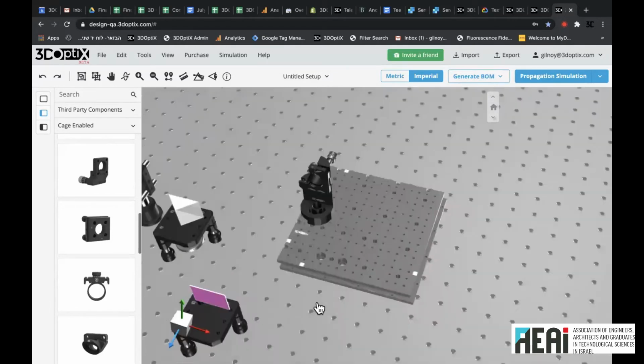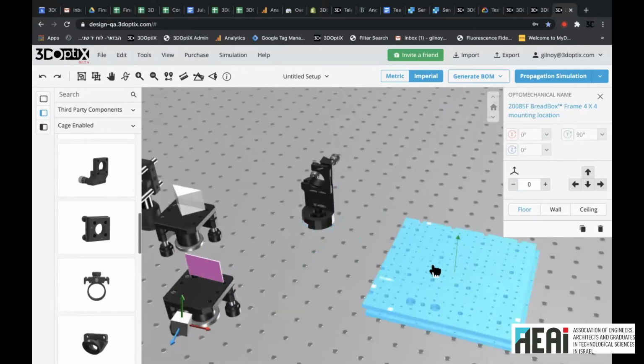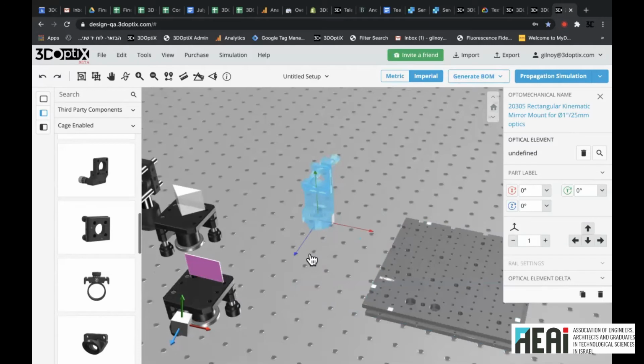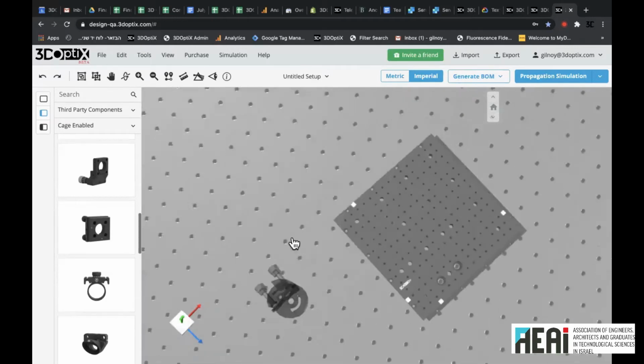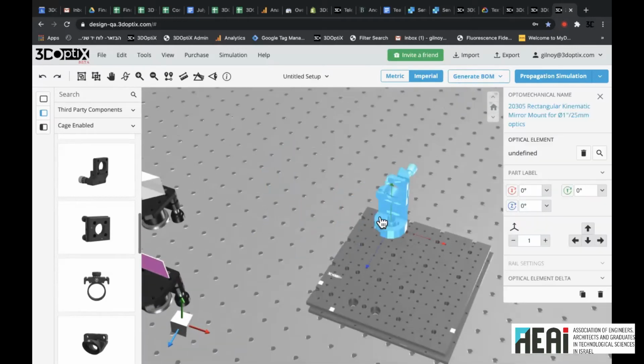A few words about the 3D optics optomechanics, because it's extremely important for everyone that wants to reduce the time that they build a setup and reduce the time that they actually run alignment. The magic in 3D optics optomechanics is that they mount the optical element always in the center of the optical axis with respect to all the other elements.